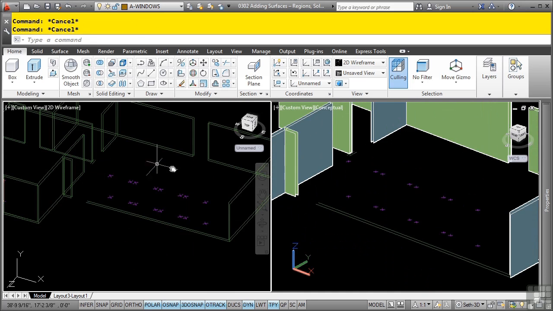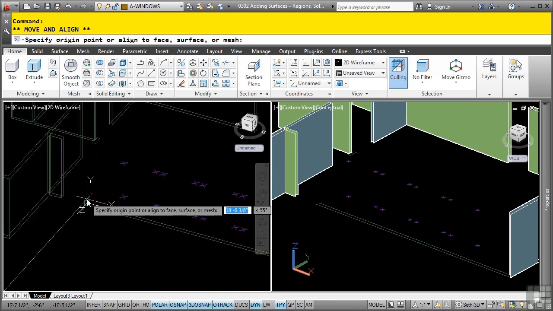Let's go ahead and figure out how we're going to create the windows for this area of our house. So what we're going to do first is create an outside boundary of the wall, and then we'll create little polylines for the windows. And then we'll actually turn them into what's called regions, and then we'll use what's called the subtract command to subtract out the windows. Let's go ahead and just first move our UCS to the face of the house here.